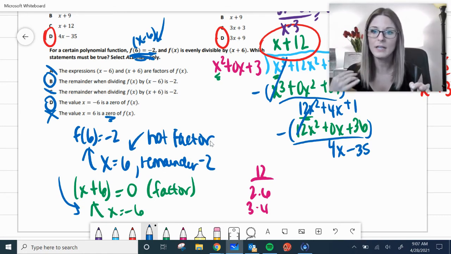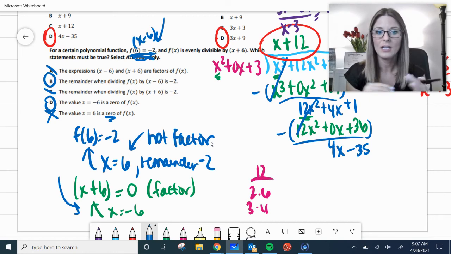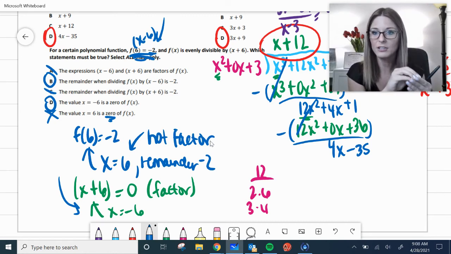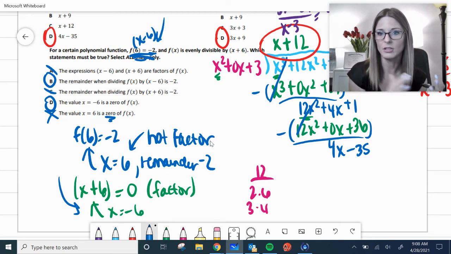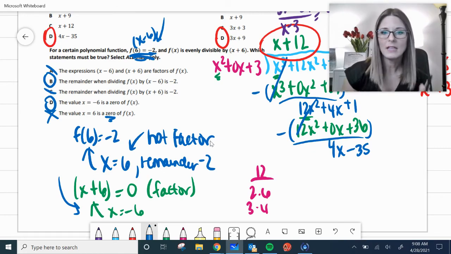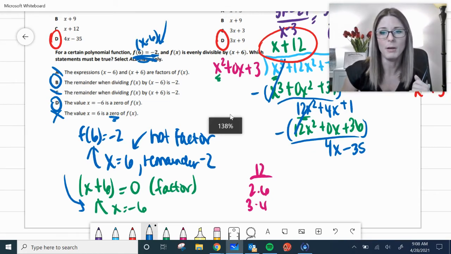Okay. A little tricky there because I know a lot of students get confused between the factored form and the x value and when it's a factor and when it's not. So just go through really slow. See how I kind of broke it down before I dove in? Get your brain squared away because these are easy questions if you take your time and dissect. Okay, what do I got as a factor? What do I got as an x value? Which one's divided evenly and therefore are factors? So take that slow because those are pretty popular questions.